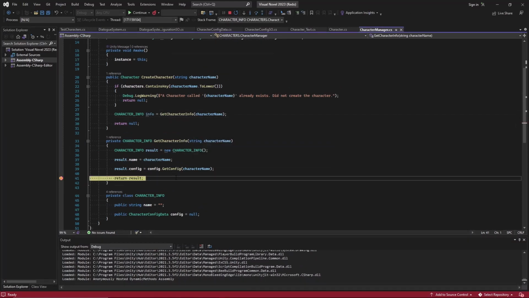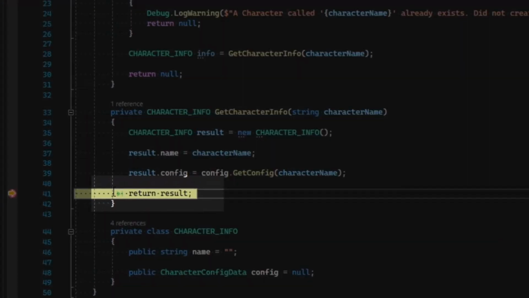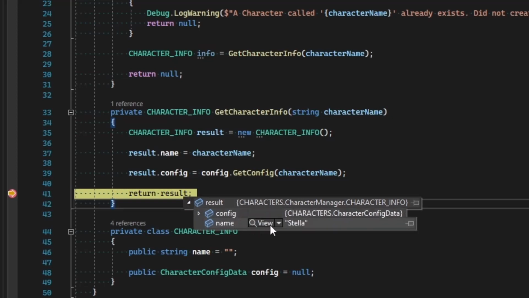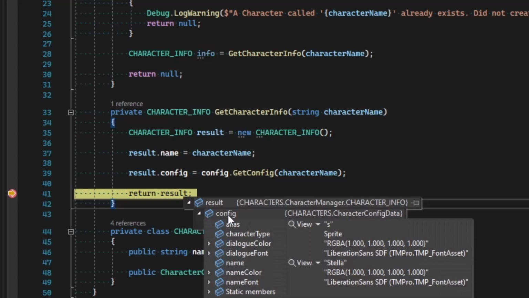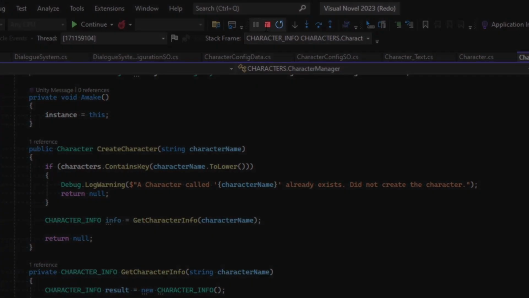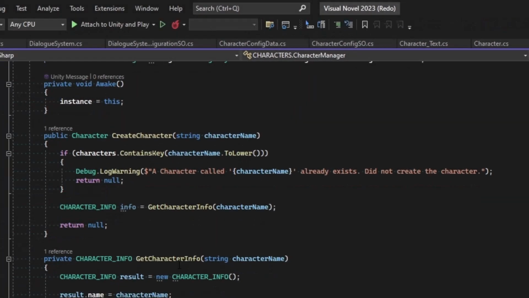Okay, so now I can see this line is highlighted gold, so it has reached this point. So if I just highlight over here, we can see that it has populated with a new character. So what's in character? Okay, some character with the name of Stella. We can see it did create the character name, but the real magic is inside of config. What do we have? We have S alias, that's correct alias, and we have the character type of Sprite. Cool, so it looks like it's fetching everything just right. To stop the test, let's go ahead and come up to this red stop button here, click that, and we're done.